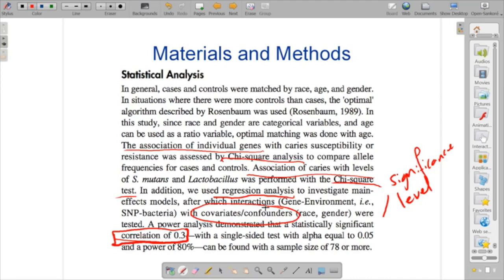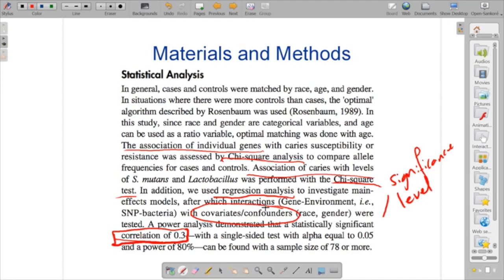a covariate is something that varies along with something else. The two things that vary together, or multiple factors that might vary together, that might be highly correlated or strongly correlated. I would just say, when you see these terms, what we're talking about is multiple factors that influence the thing that we're measuring, and don't get too hung up on the exact terminology. And so you can use multiple regression to do that, and that's what these individuals did.